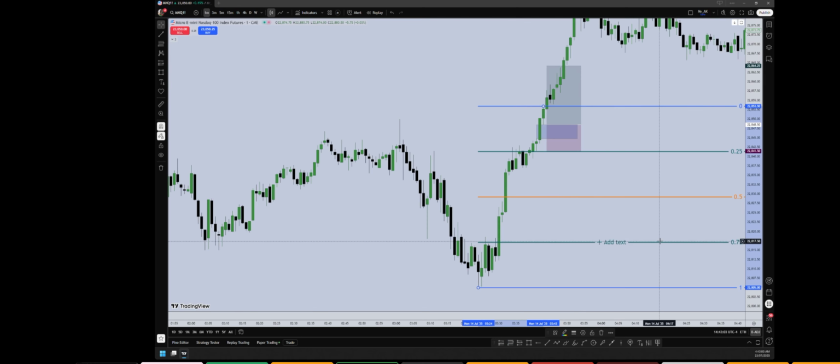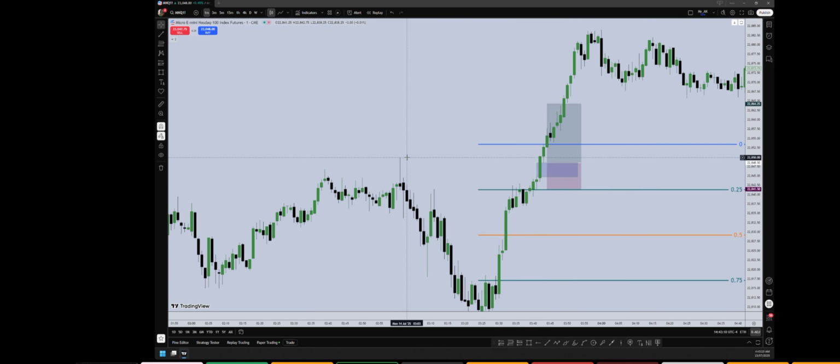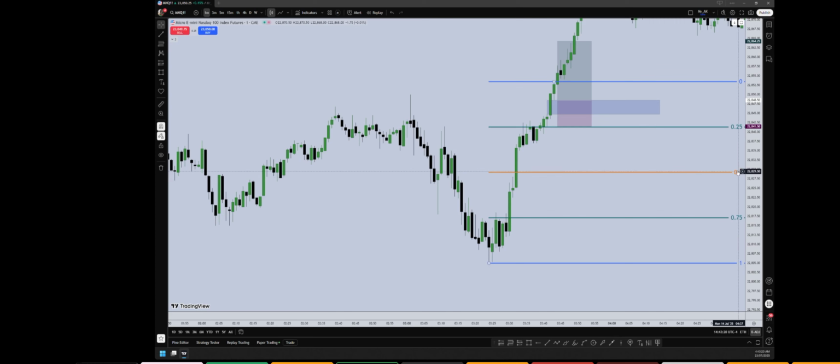So see that 50% overlapping fair value, below that I have a fair value which can be the OTC. So what I'm saying is, after taking this liquidity and confirming the fair value, it broke this fair value. So using this as an inversion, this market can go for this fair value gap retest, or since it's a premium discount, it can come for this fair value gap retrace. That is how far it can come.